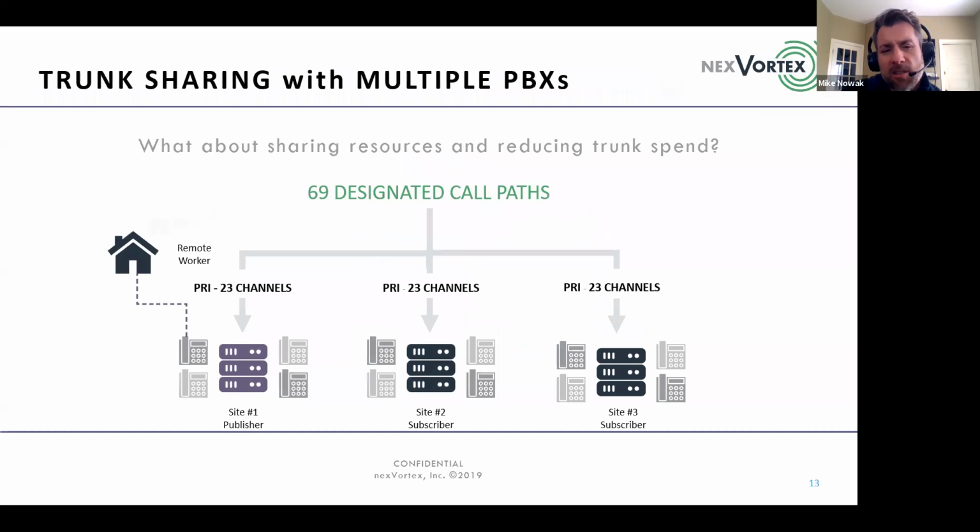And that leads us into the conversation of cost savings for an organization, especially if you have multiple locations. This is what we spend a lot of our day on: doing design work, helping our business partners and customers design the right solution for their needs. The first thing we find is that a lot of organizations have multiple phone systems installed. They have connectivity designated to those phone systems.